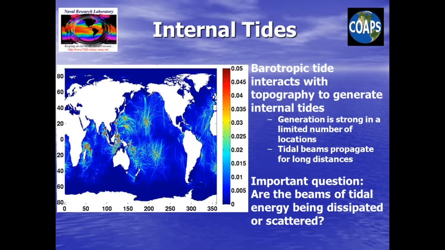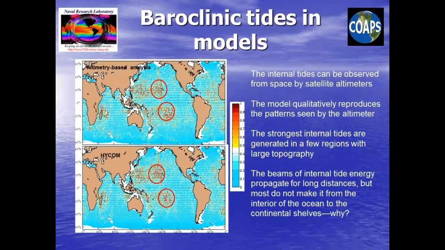And then the other question is, why don't these beams go all the way to the other coast? What's happening to them? Why do they appear to dissipate when they propagate? It's an important question, because it could be that all that's happening is that the beams are being scattered, but that means they develop a random character, and so when I do a harmonic analysis, they appear to disappear. They become incoherent. Or they could actually be dissipated. That is to say, the energy is being lost.